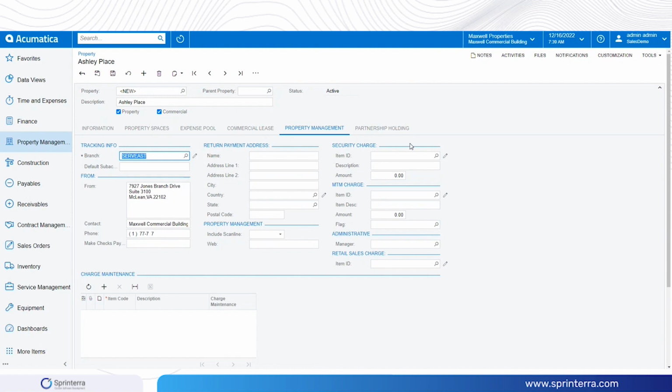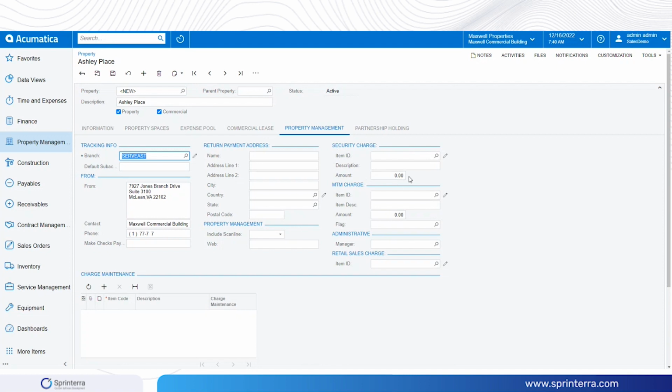This is where you would be able to set up the security charges, the charge code that's used for security deposits if that's property. Same with the month-to-month charges. I don't want to say this in a way that's too confusing. There's a few different places you can set this up. You can set up the security deposit at the property level.